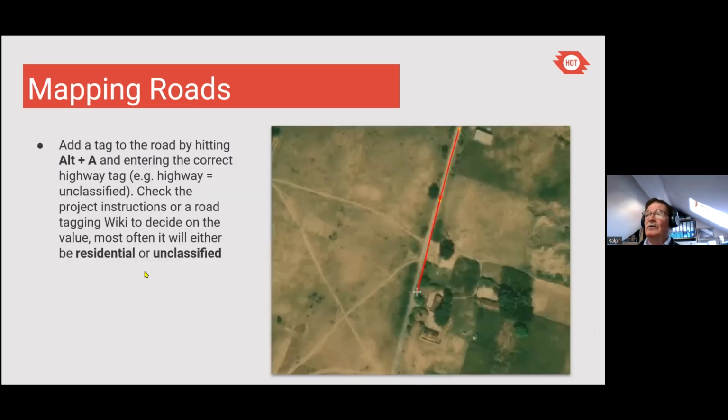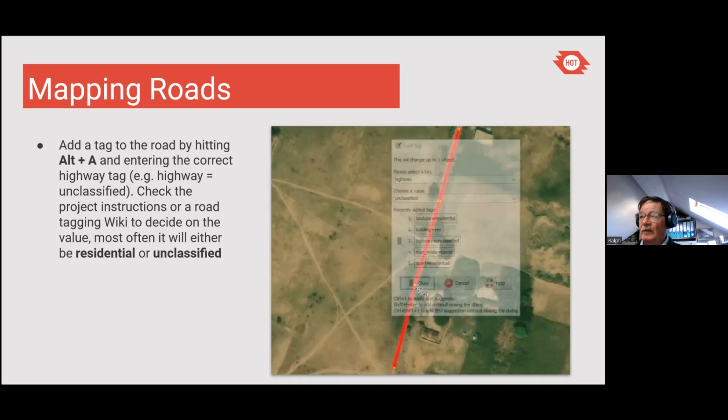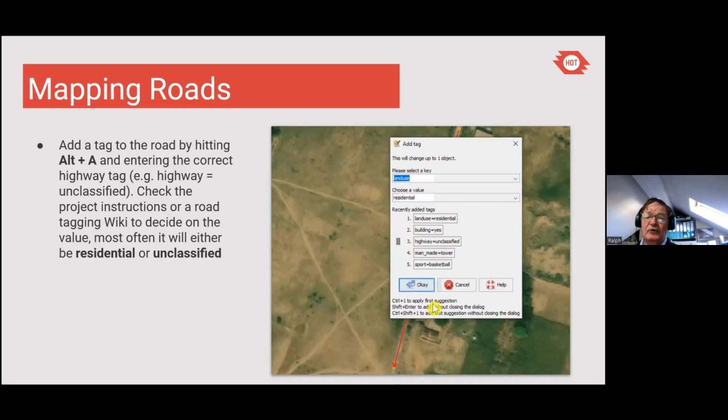Mapping roads. You use your line tool for mapping roads. You identify the road and you use A to get your line tool. Now, don't waste nodes. Just remember, OpenStreetMap has millions and millions and millions of nodes already. So if you have a straight section, spread out your nodes along the straight section, but shorten them around the curves. You should be able to get through most curves with about 2-3 nodes. The longer curves will take more.